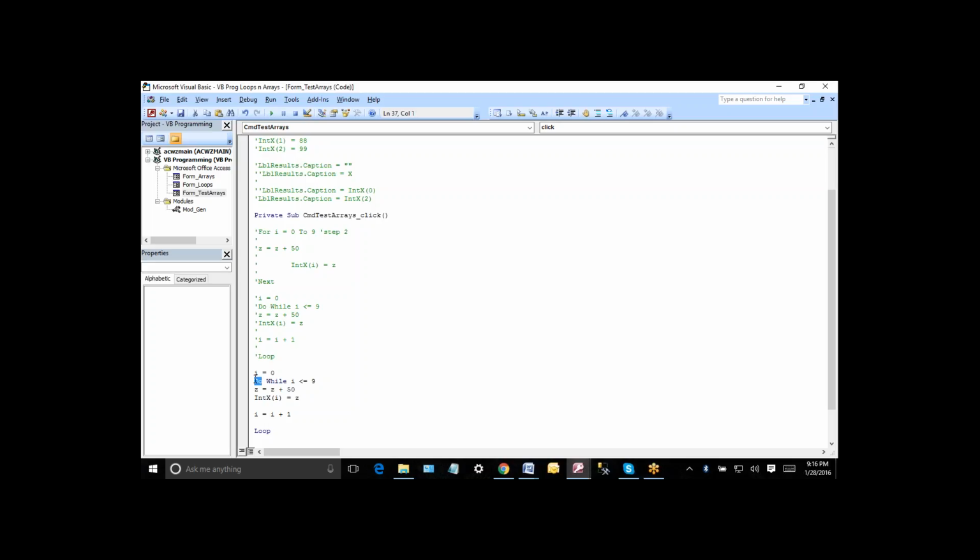We also have while loop. In while loop and do while loop, there is only one difference. That is, in do while we can have the condition on the top as well as at the bottom. That is the only difference between while loop and do while loop.